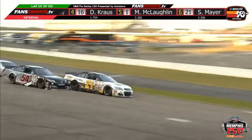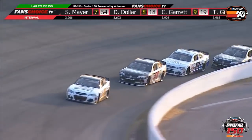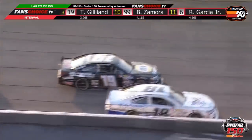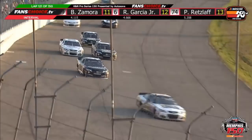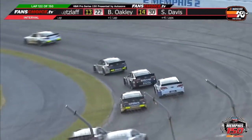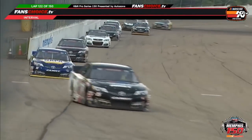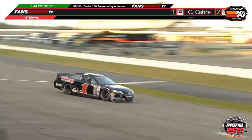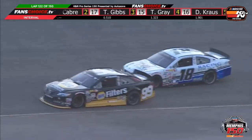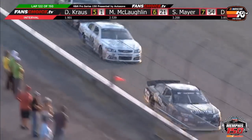They're slowing tires down. He's bringing the 18 car. Oh, there is contact as the 18 car drove into the back of the 54 of Drew Dollar. Myers back up to 6th. Looking at that leader, Chase is stretching it out between he and second place Ty Gibbs. Once again, the 18 on the bumper.